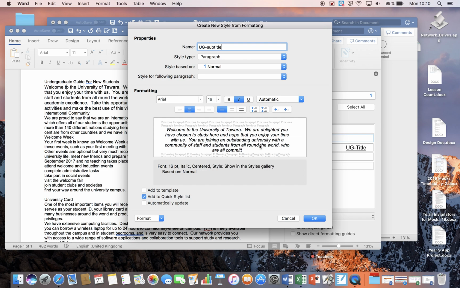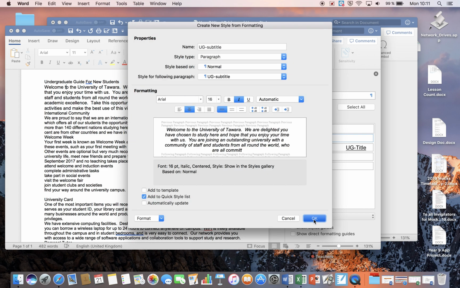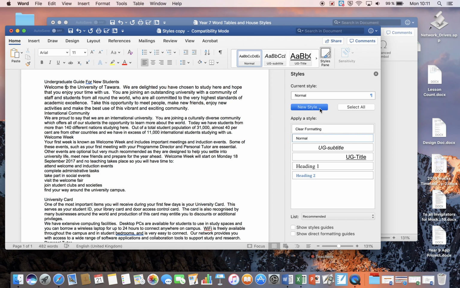I want my line spacing to be single. So I could click that on there. That's single spacing. If I wanted it to be double, I could do that there, double spacing. Or like I showed you just 2 seconds ago, I can go here under Format, select Paragraph, and I want my line spacing to be single. I want my space before and after to be 0 and 0. So my spacing before is 0, my spacing after is 0. So that is good.